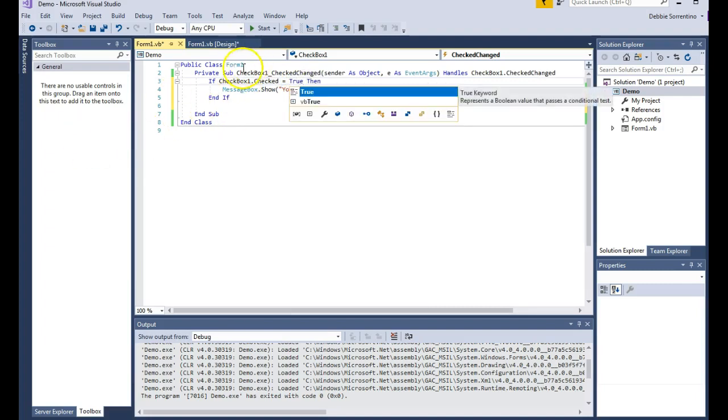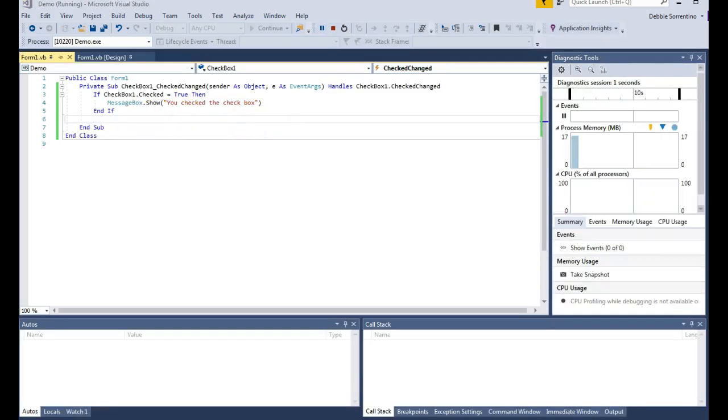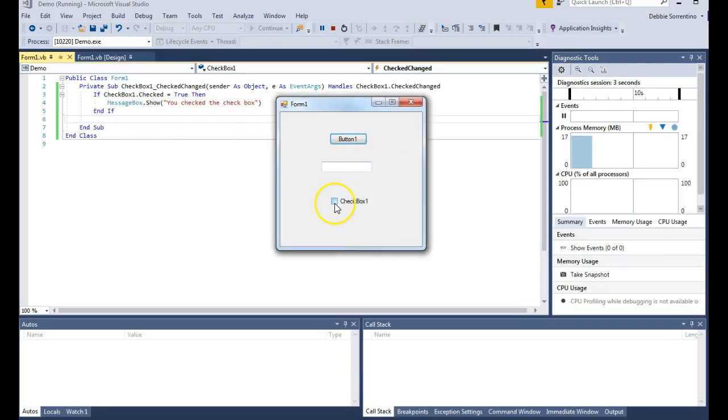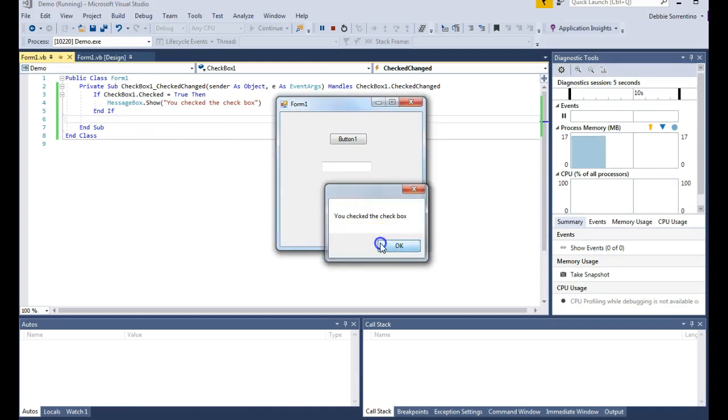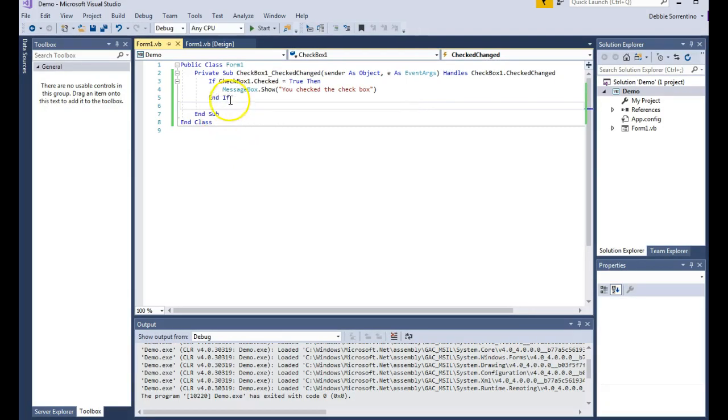So when they click the checkbox, it'll jump out to this event. If it's true, if it's checked, you'll get this message. Let me show you. Okay, you checked the checkbox. But if I click this and uncheck it, this code actually got executed as well, but the checkbox.Checked was false, so nothing happened.